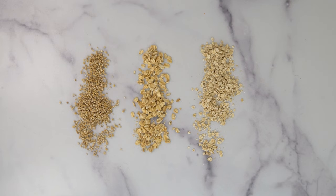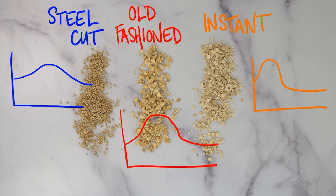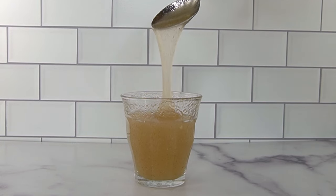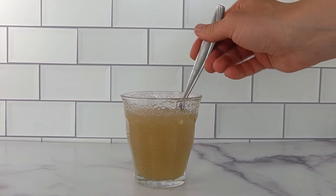I wanted to find out for myself whether my glucose responded differently to steel-cut, old-fashioned, or instant oats, so I designed a little n-of-one experiment. Based on the processing, I'm predicting the fastest and highest spike with instant oats, the lowest and slowest with steel-cut, and old-fashioned somewhere in between. Though I don't think the instant oats will have a huge spike due to that beta-glucan fiber — the viscous gel that forms in the stomach slows down gastric emptying, so the meal is more slowly released into the intestines where the digestive enzymes live.